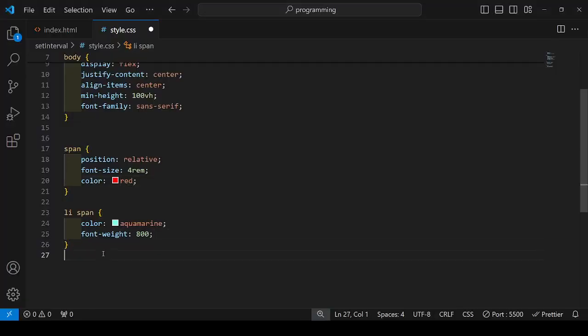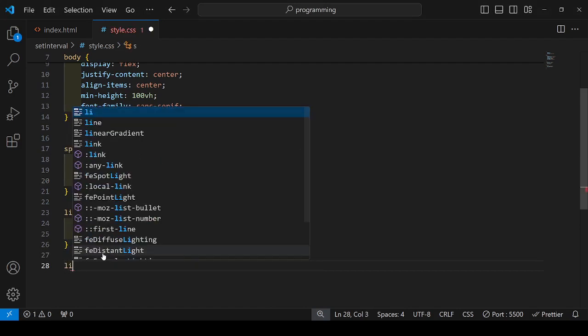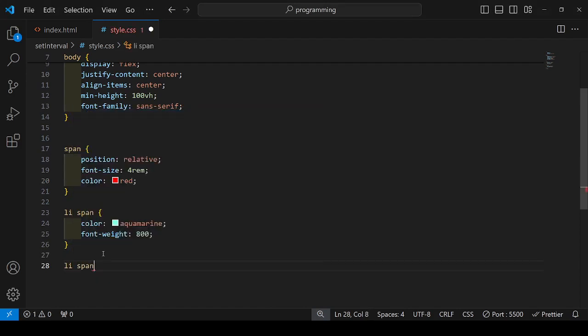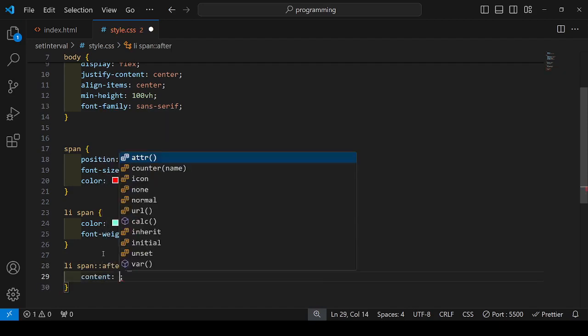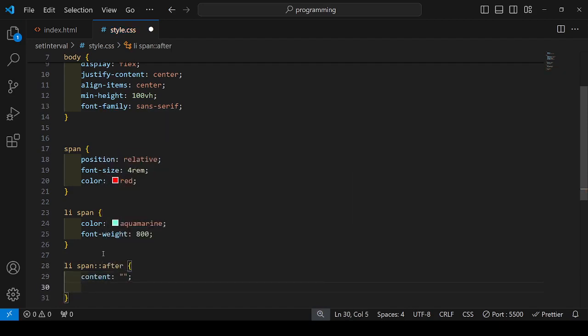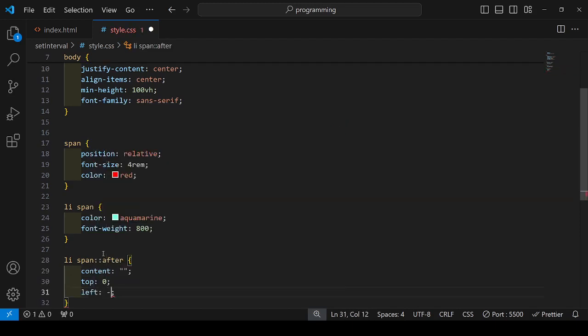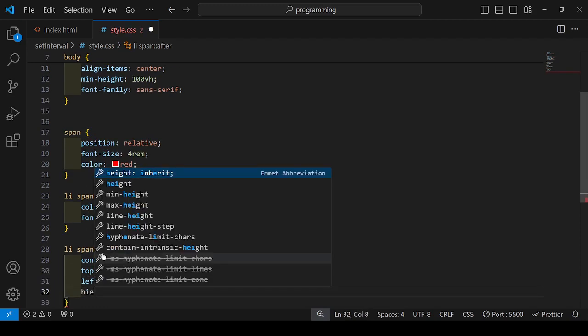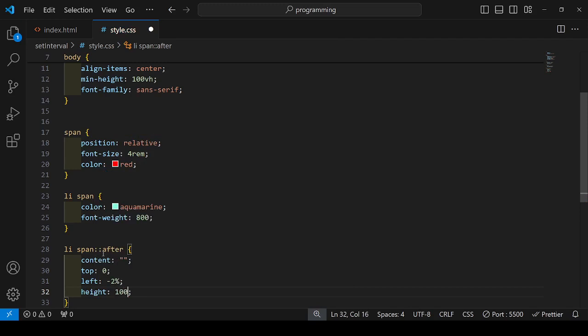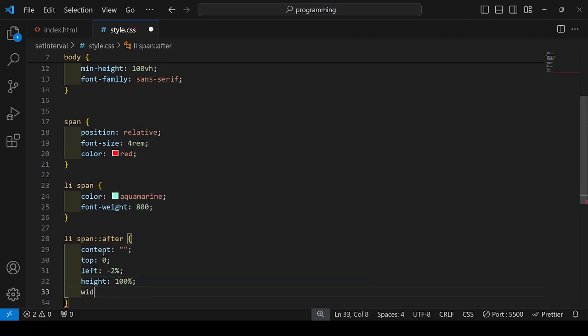And the next thing I want to do is to target my span inside my li, but this time around it will be the after. Content would be nothing, top would be 0, left would be minus 2%, height would be 100%, and then the width would be 104%.